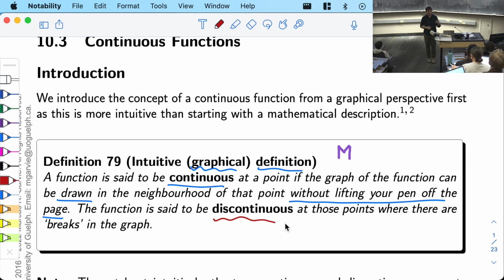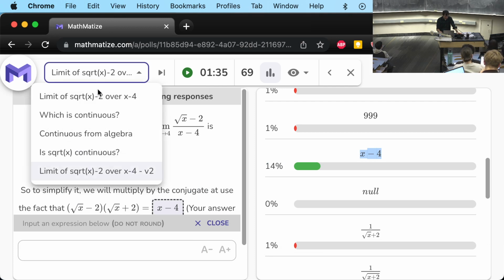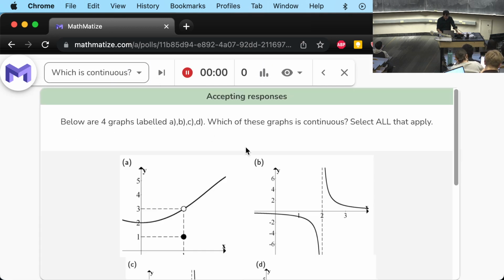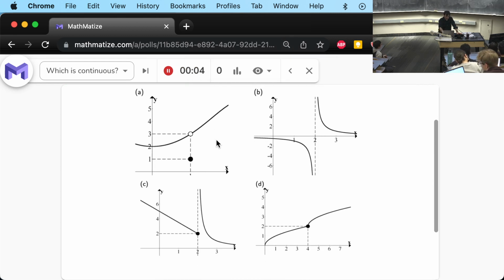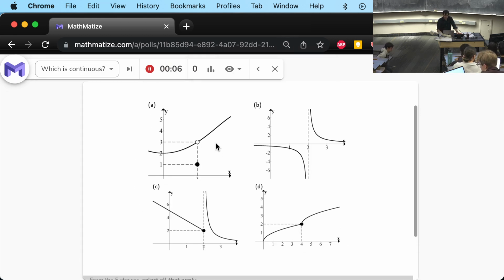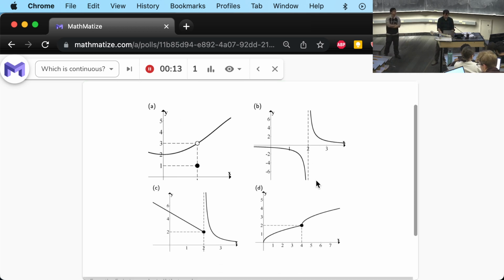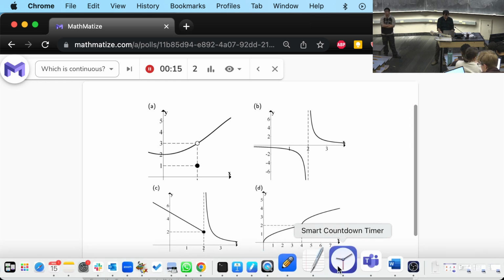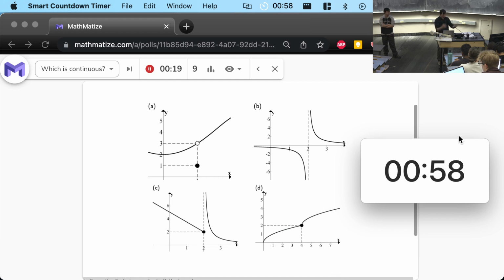We're going to connect this to limits in a second, but before we do that, let's give you some examples, and you guys can tell me which ones are continuous or discontinuous. We're going to do these examples, which are also in the notes. But first, take a stab at them and tell me, of A, B, C, and D, which ones are continuous. You can choose all that apply, so select all that apply. I'll leave that open for you for, let's say, 1 minute. Let's try to do this one a bit quicker, because it's just graphical: you look at it and decide, can you draw it or not?